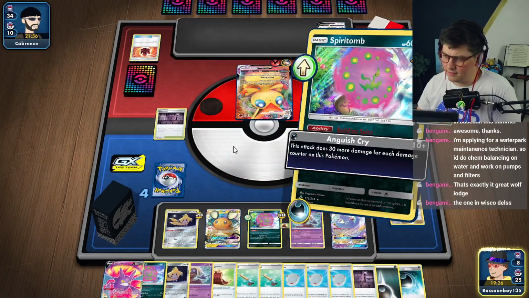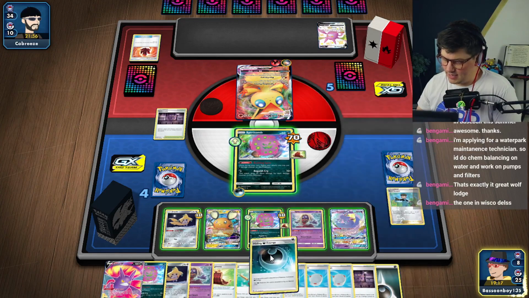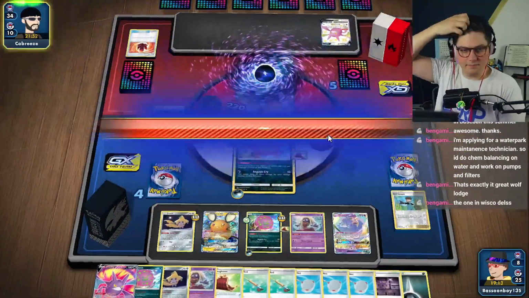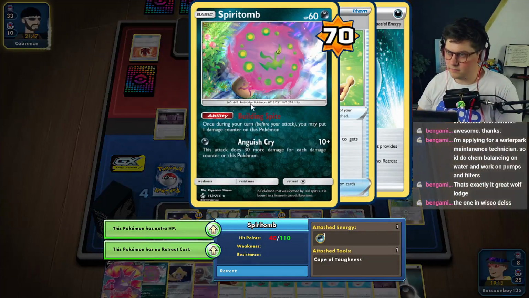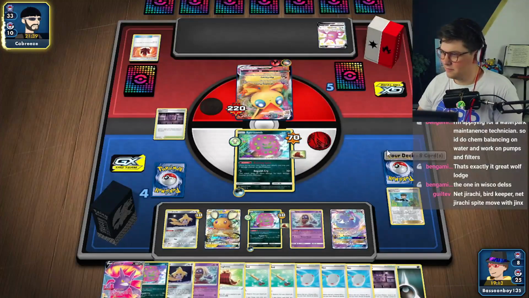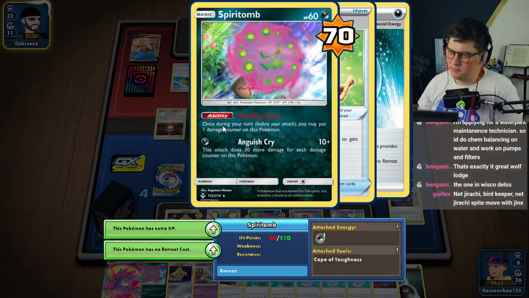Ooh, sad. Dang, man. I mean, we still win, but dang, man. Anguish Cry 220. Dang, Spiritomb, you need a hug. You need a hug, bro. We missed it, man. All right. Tell me I'm wrong here. Spiritomb, ugliest Pokemon.